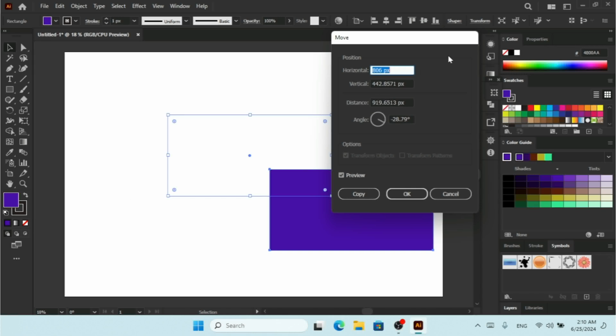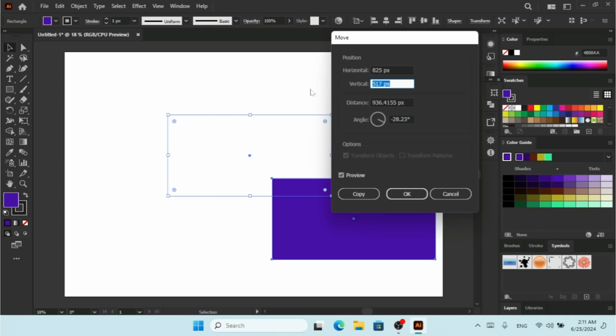I can use my arrow keys to move this object horizontally. I can use down arrow keys, so it's going to move my object to left. And also with vertical I can use arrow keys as well.